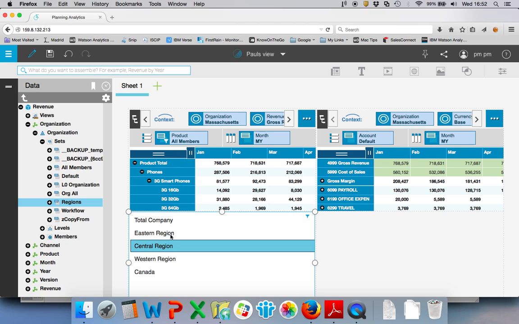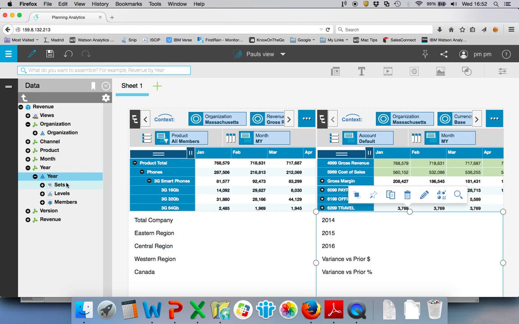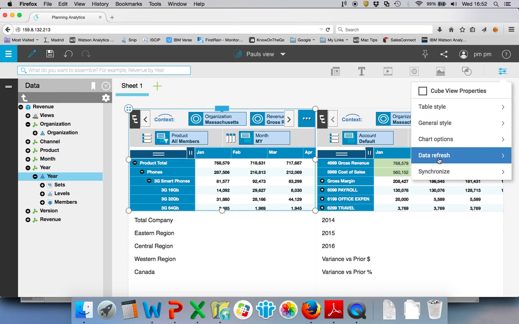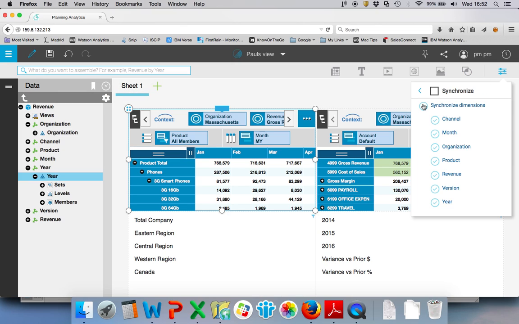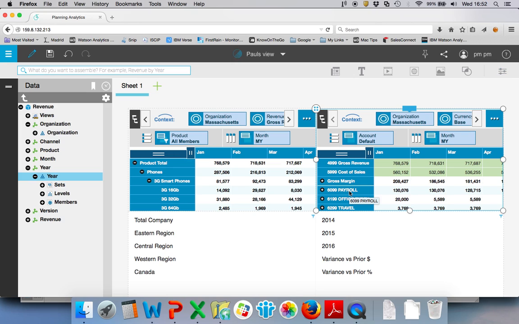Now at the moment, these are not synchronized, so I'm just going to add a second widget, and that is from my time periods. I'll take that and add it as a widget, and it adds into the bottom right-hand corner. I'm just going to highlight this area here, and I can choose to synchronize this widget across all dimensions. Equally I'm going to do the same thing with my income statement and synchronize that across all dimensions. And now I'm just going to close that synchronize box.